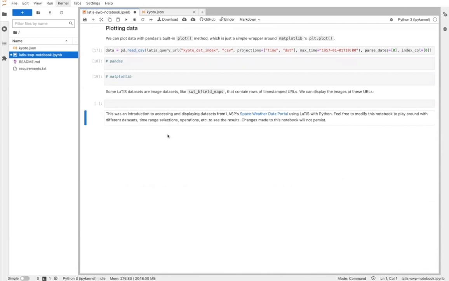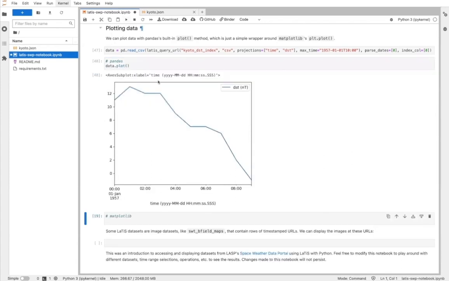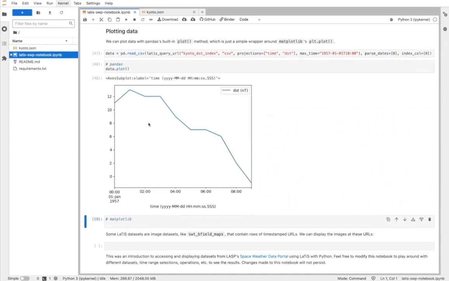Moving on, the last thing to talk about is plotting data we get from the space weather data portal. There's actually not a lot that needs to be said, though, because we can get our data in a pandas data frame, and pandas has a simple plot function that we can just call. Just data.plot. It's literally that simple. Their plot function is a wrapper around matplotlib code, and it accepts a variety of arguments to customize the plot. But if you want more control over your plot, you can use matplotlib directly. The equivalent code to produce the above plot would be this.